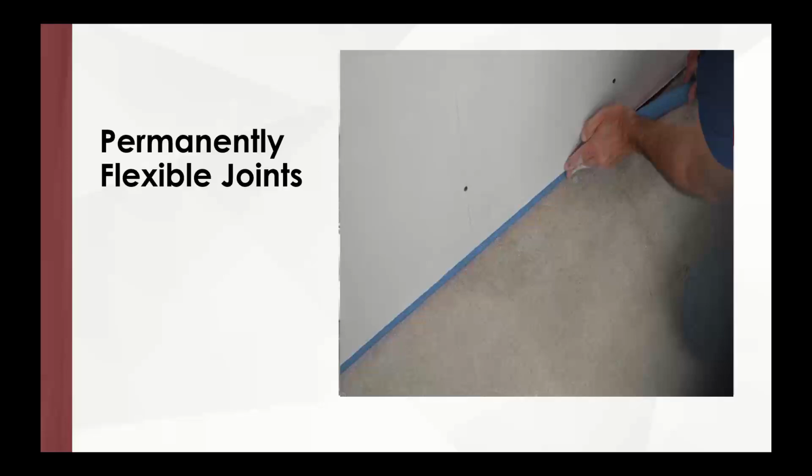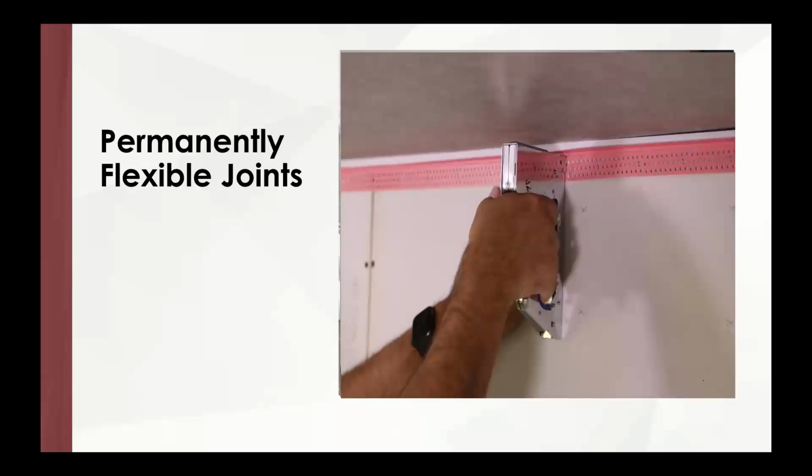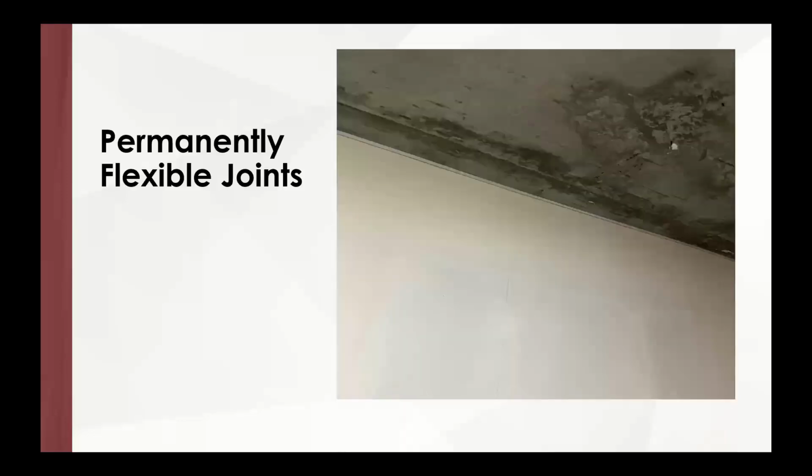These types of sealants are called preformed sound stop. There's also preformed fire stop, but these would be considered a preformed sound stop, and they will keep that flexibility in that joint. A few different ways to do it. They've also got it in preformed versions where you could staple it to the wall. There's a gasket there that's going to maintain flexibility. That sealant could deflect up and down, and you'll have that flexibility for the life of the assembly. And then you just tape them in and they're good to go.